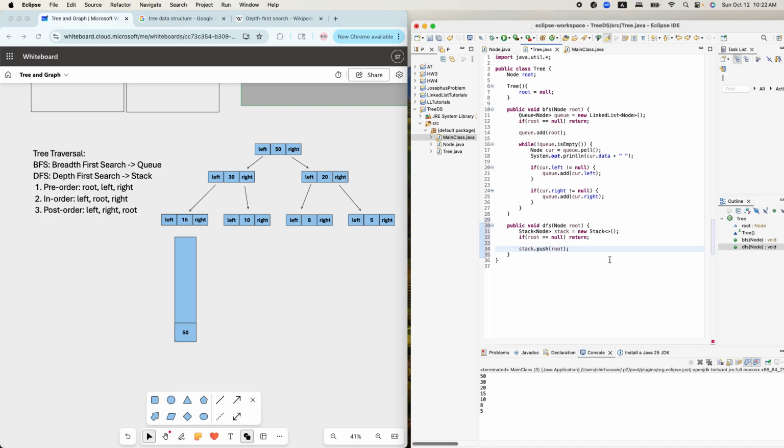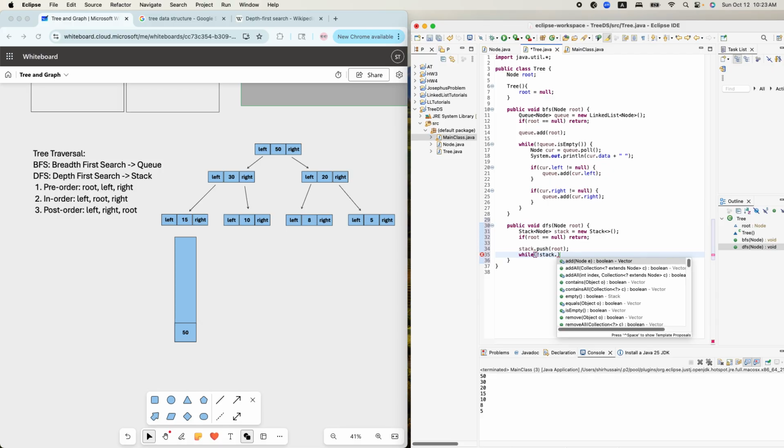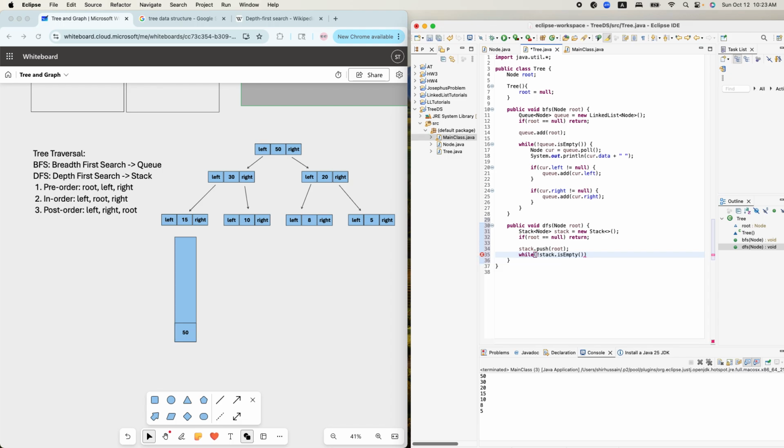So now we keep doing these operations until the last node in the stack. So we say while the stack is not empty, stack.isEmpty is false. As long as the stack is not empty, we have to keep checking the nodes in the stack.